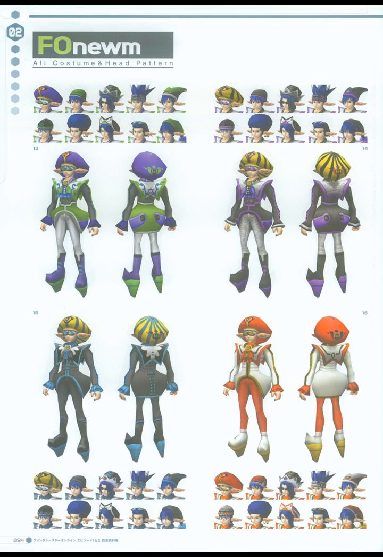This page continues showing the Ep1&2 all costume and head pattern variations, displaying pattern numbers 13 through 16. You can see the full costume designs with both front and back views, and above each set of costumes are various headgear options. The costume colors include green and purple, yellow and black, blue and yellow, and red and white. There are also further headgear variations shown at the bottom of the page. This page is number 02 of the section, and page 084 of the Phantasy Star Online, Episode 1 and 2, Setting Material Collection.